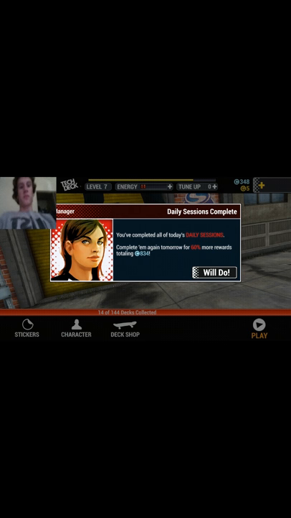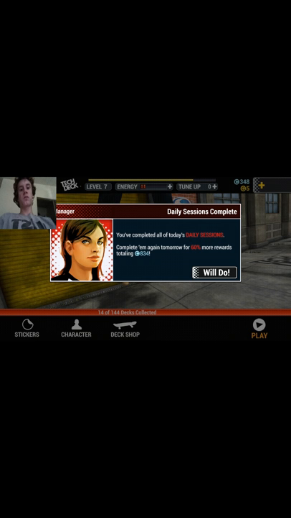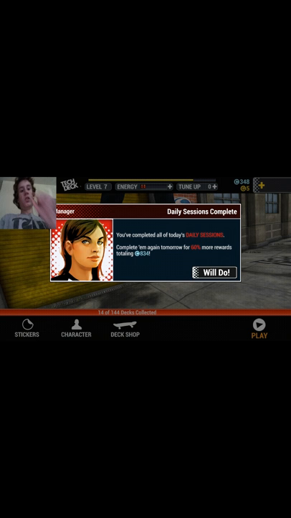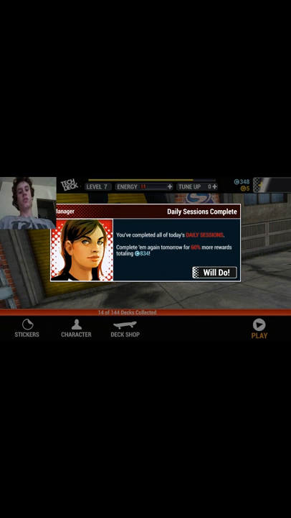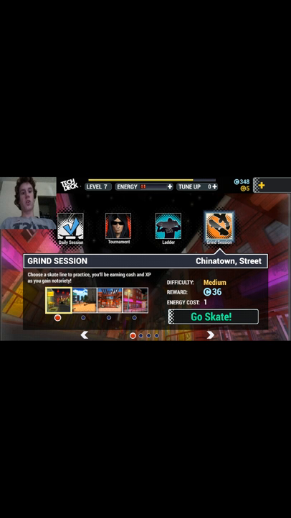I'll read it. This is what it does every time you complete or fail the daily sessions. But in your case, if you don't do too good on them, then you can call it a fail. But I'll read it. You've completed all of today's daily sessions. Complete them again tomorrow for 60% more rewards, totaling 834 coins. So I think that means it'll give me more. I'm not sure. I had 348 before I read that, and I had 348 I think before I even did that.